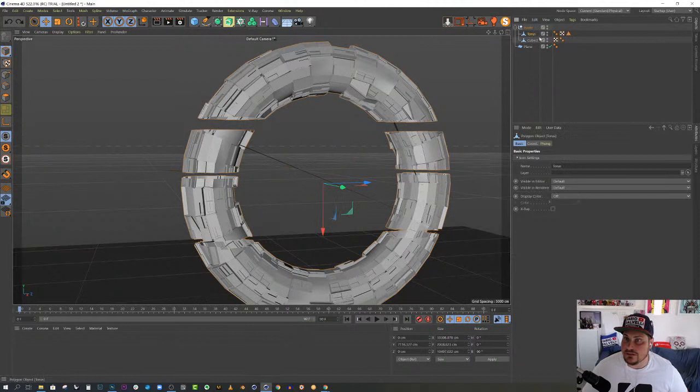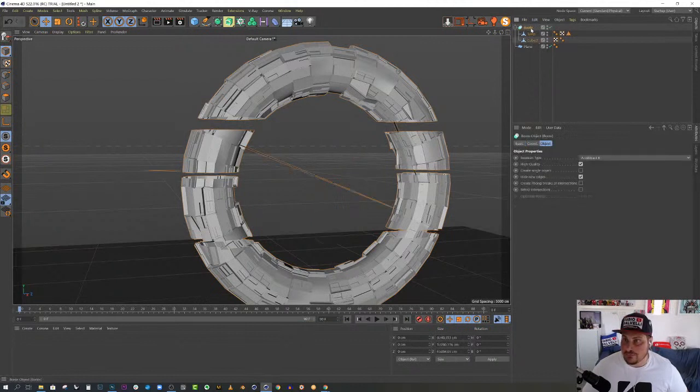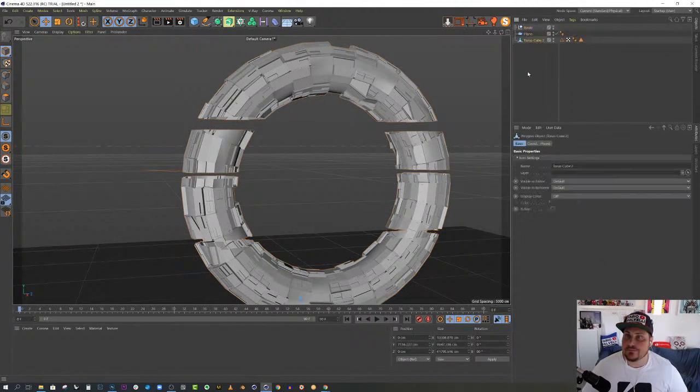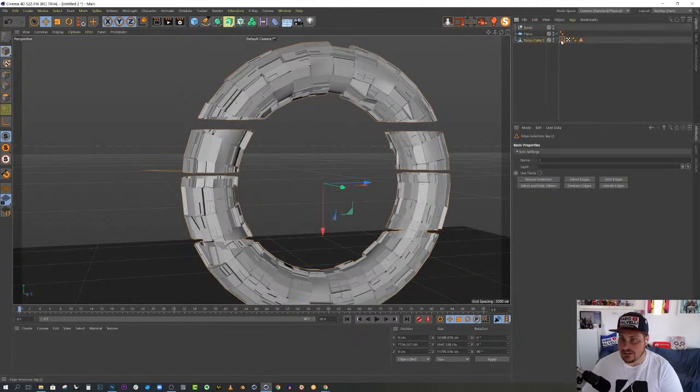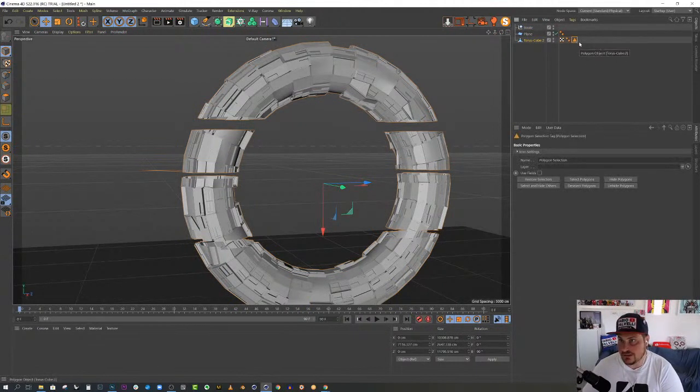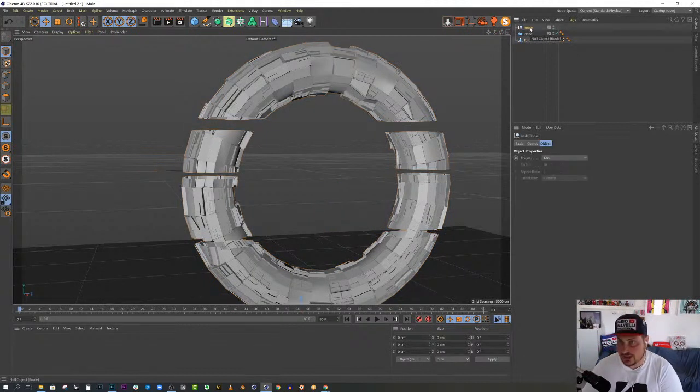Actually, if I go back into my Boolean, I can click the create single object option, and this eventually will clean up also some of the artifacts. Now I can click C on the Boolean to convert my geometry. Can get rid of the edge selection tag and also of the object polygonal selection object.